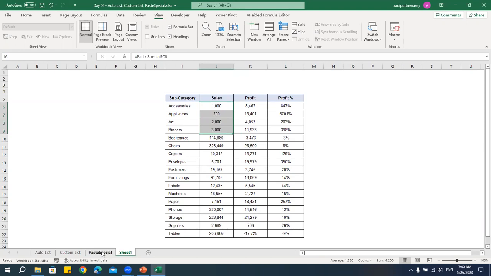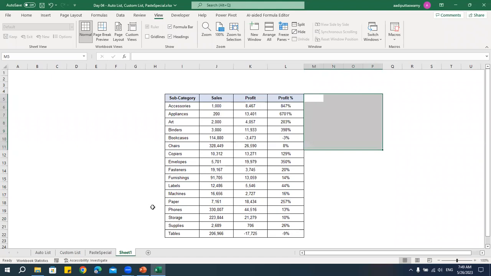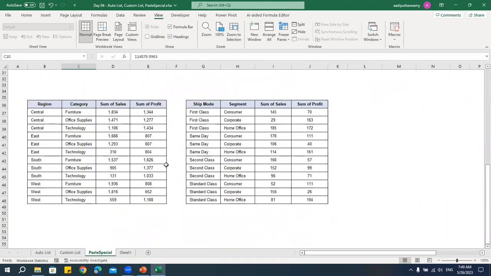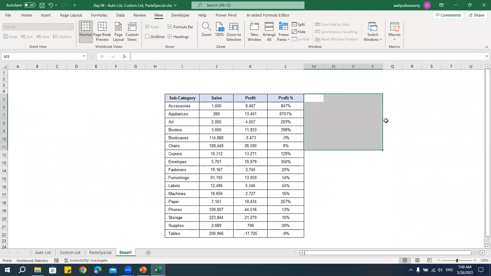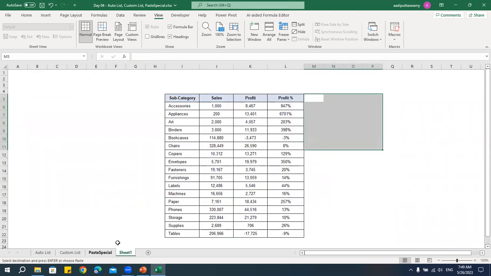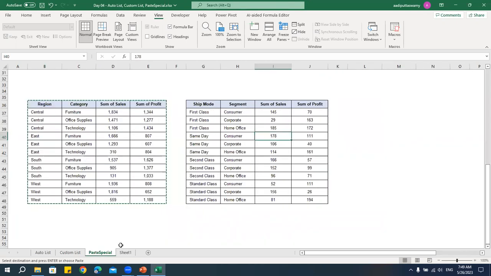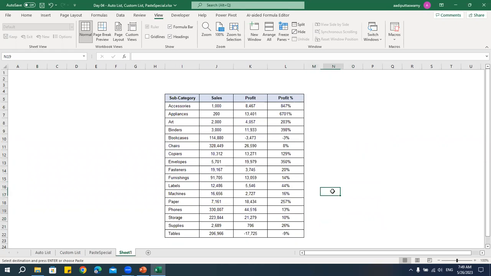Right. Next, suppose I'm creating one dashboard or some template where I need to have some more data beside this. Let's go here. See, I have two tables. I need this table to be pasted, that should be available here next to this. I will copy this. Now I want these two tables to be placed here, one below the other like this. It is very difficult to format because I cannot reduce the row height here to match the two tables.